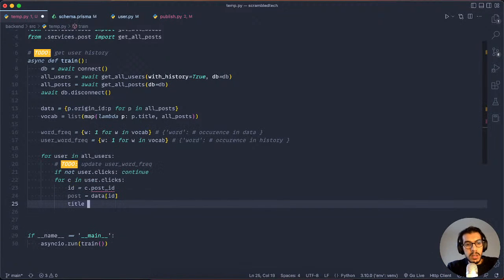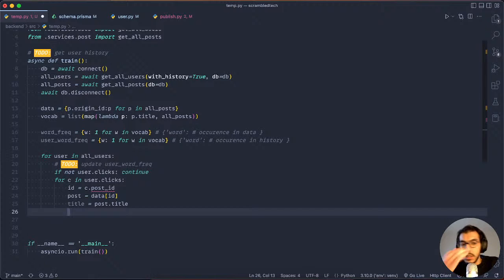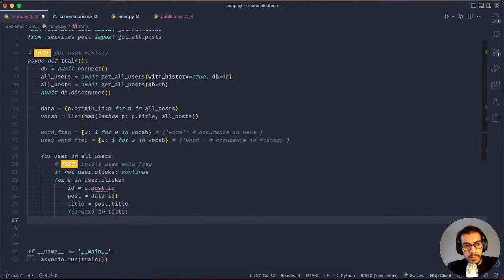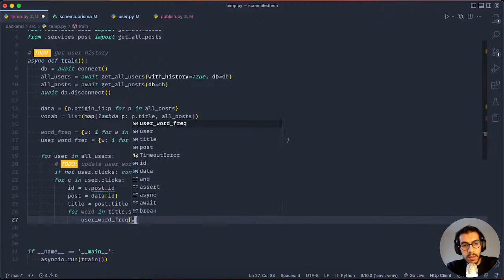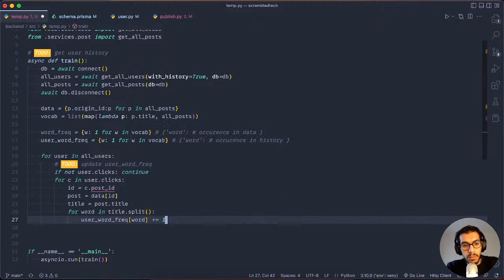The title is equal to post dot title. There you go. And what we want to do now is to say for word in title dot split. Why not? Say user word frequency of that word plus equal 1. That's it. Alright.